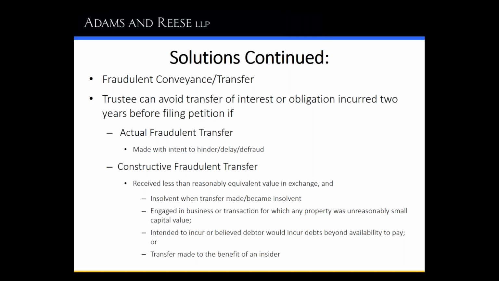I will tell you that participating in an actual fraudulent transfer is dangerous on a number of levels, not the least of which is it is what we call an unintentional fraud, and you want to stay as far away from that as you possibly can. The constructive fraudulent transfer is dangerous for slightly different reasons and might, I underline might because it's not certain, also subject your business to a fraud claim.